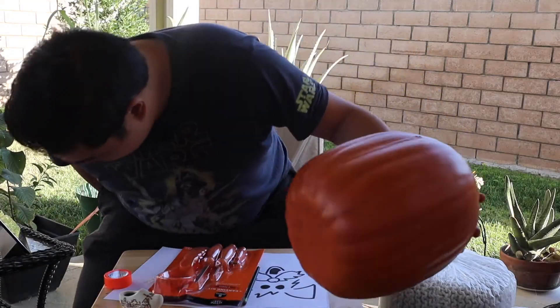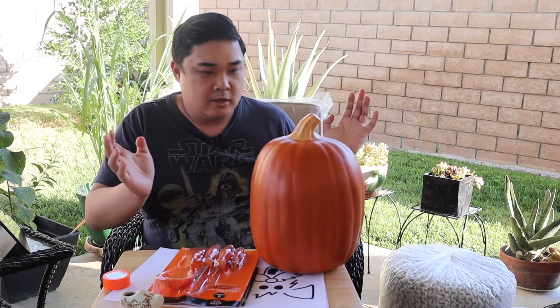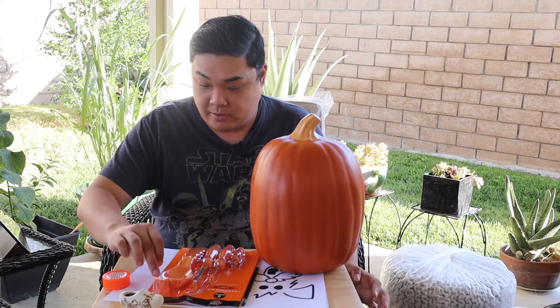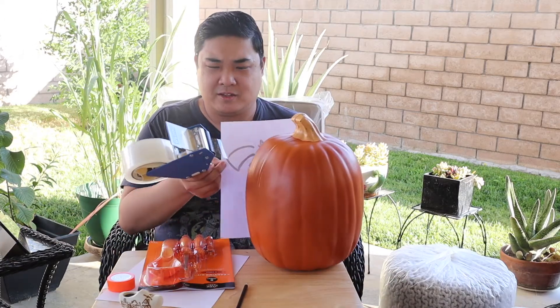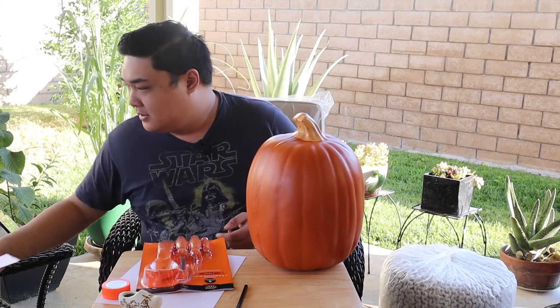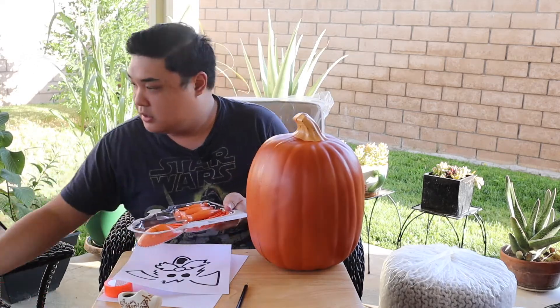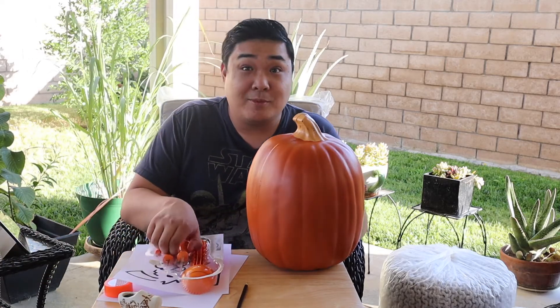This would be a better spot to carve the pumpkin for the display. So I haven't done this in forever. Let's get started. I should probably cut the top off first so I can actually put the light in. We've got a little pumpkin light too. So the first thing I should do is remove the top.